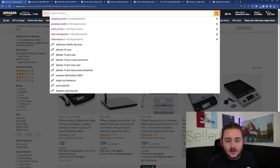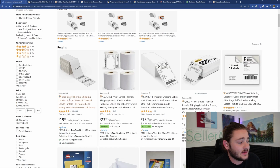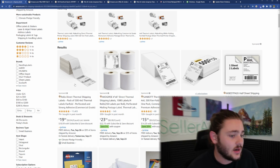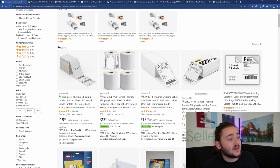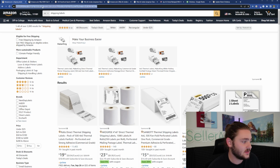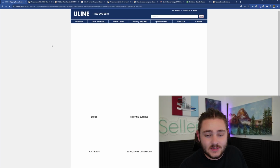Another thing in terms of supplies that you're going to need is shipping labels. Something like this, you can also get these for free through your UPS account if you have one. They give you free shipping labels. Obviously, they're pretty incentivized to give you some free stuff so you can ship items through them. So you can take advantage of that as well. And another thing I want to mention, especially if you're sourcing toy products or anything that might get damaged and you can't put in a poly bag, I would really recommend buying your boxes from Uline, or especially if you can get a local box supplier, that's even better.